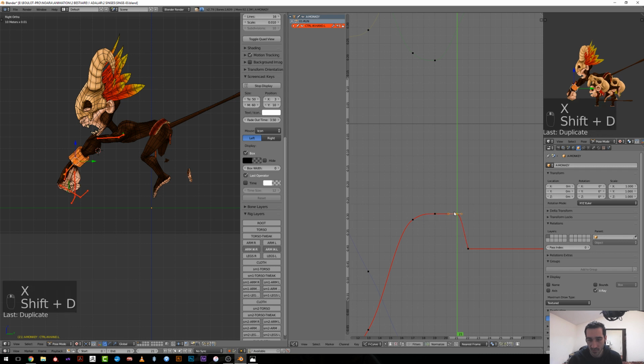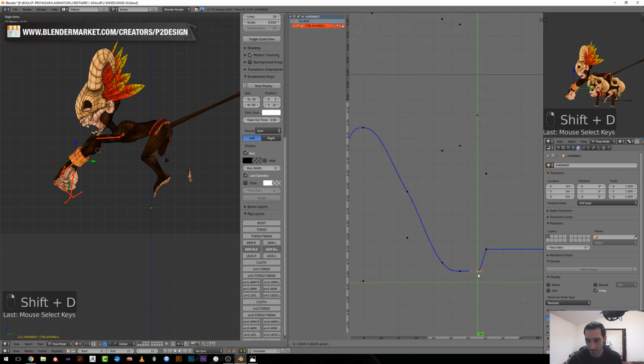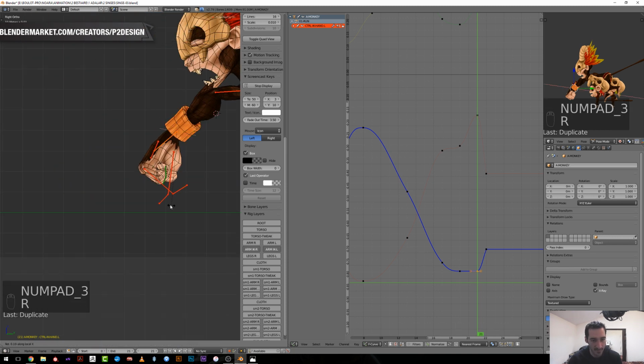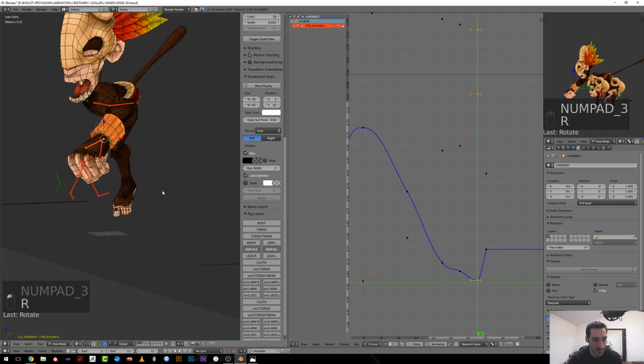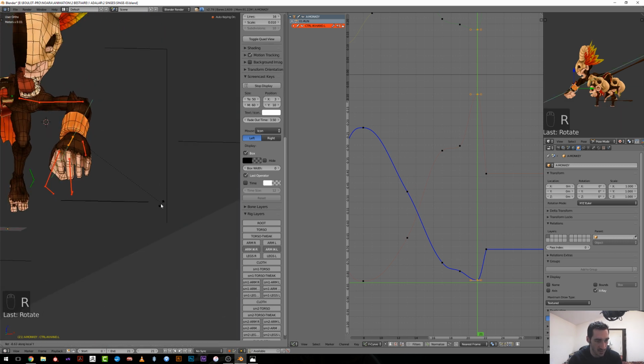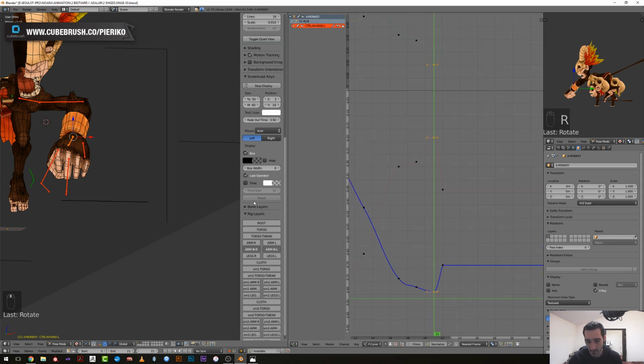Which curve do I have to edit? This one more. Okay. I will make it by N so that it will help. Something like this, and I don't like the fact that it's pointing outward here. Okay, so now I have a new keyframe.